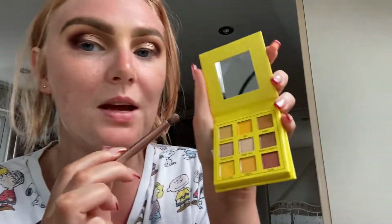So I'm going to go in with the Sunshine Makes Me Happy palette, the Makeup Obsession one, and I'm going to go in with that same thing, and I'm going to go in with this Rooftop Vibes, which is kind of like a yellowy gold, and I'm going to pack that on. Why is nothing coming off? Why is nothing working? I'm just going to use my finger and see what happens.